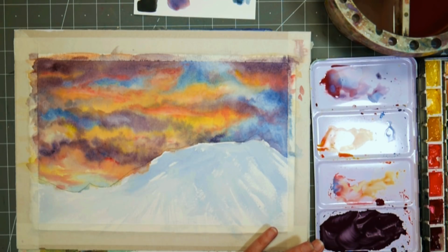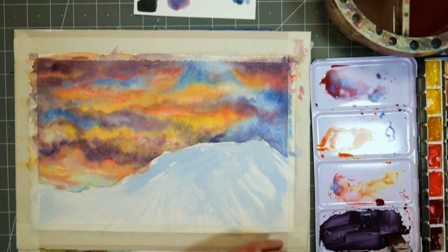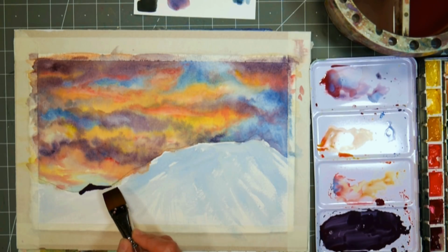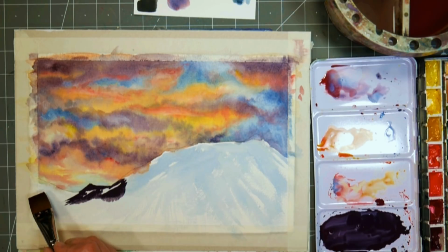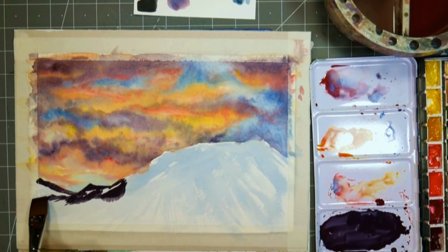A little bit more blue. And I don't want it super black, because we're going to have some silhouetted trees, so we're going to want to save that for later. I'm going to begin down here at this area. Make sure your sky is completely dry. And this area in here is pretty dark. A little bit of snow peeking.